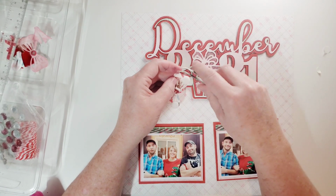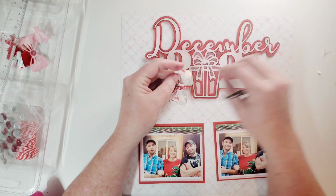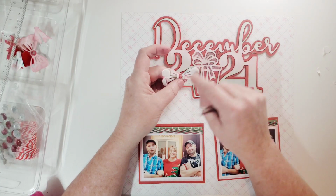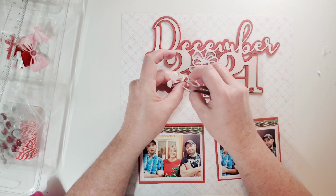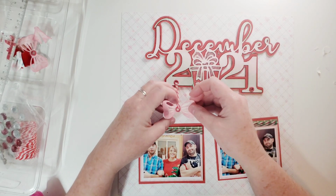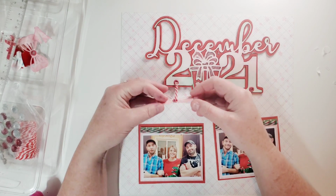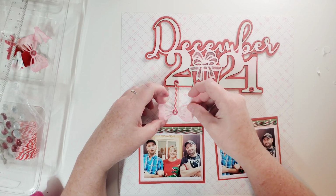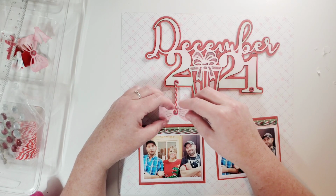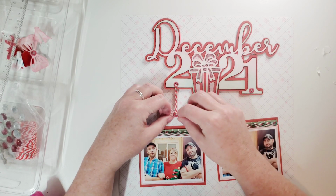Come on. All right, get my tweezers. I don't know why this is so hard for me. And then I put little teeny foam strips on the sides of the little eyelet grommet things, whatever those are called. I wish I could figure out what those are called. Just to make sure that the metal did not hit the pattern paper and maybe ruin the page next to it. So I'm going to pull tight on this twine and then adhere that down.